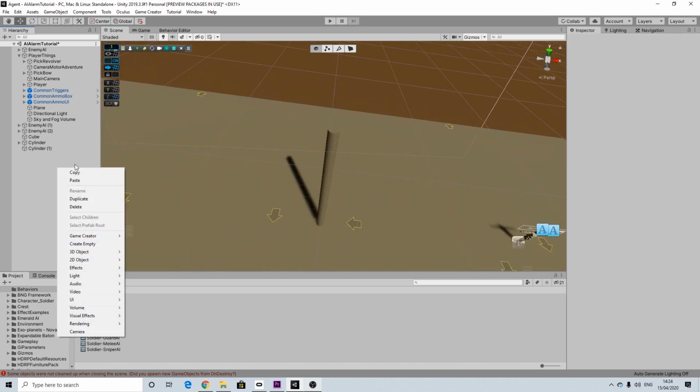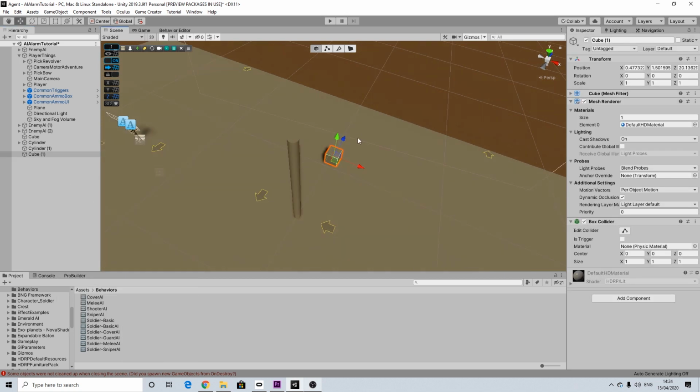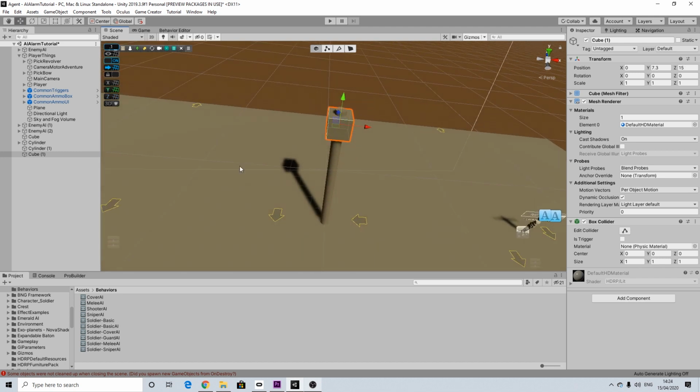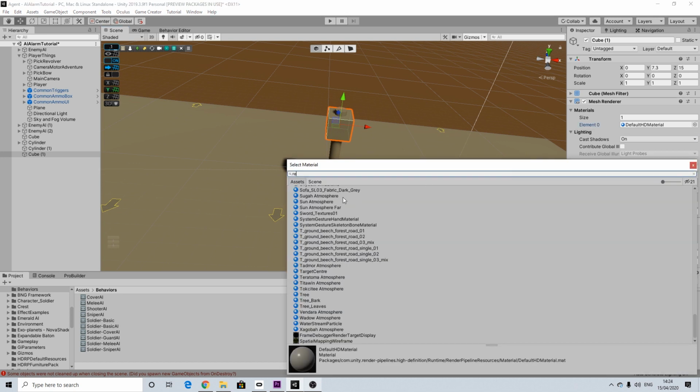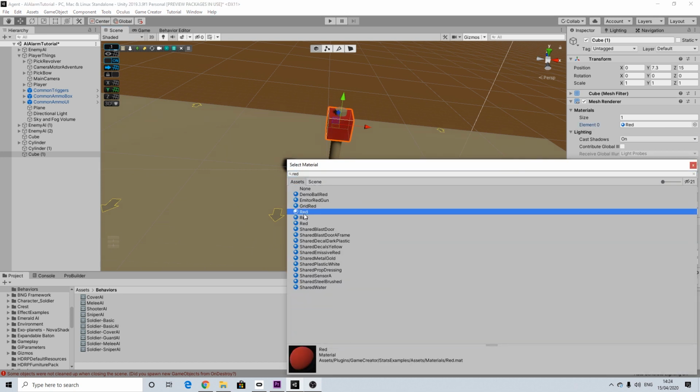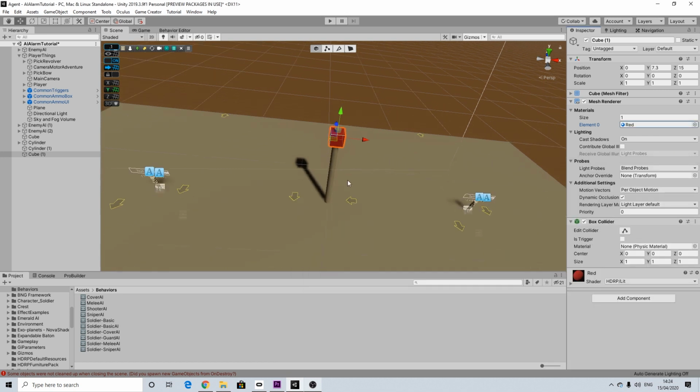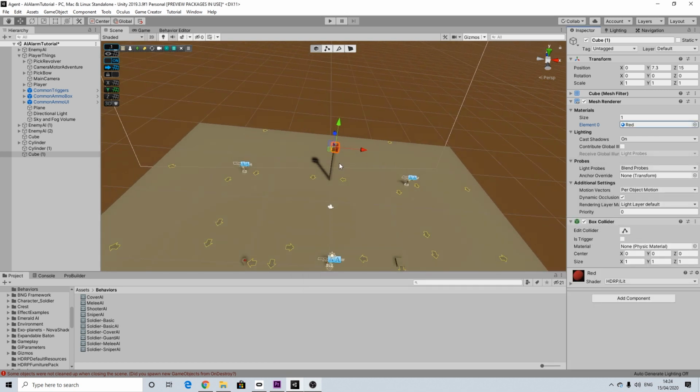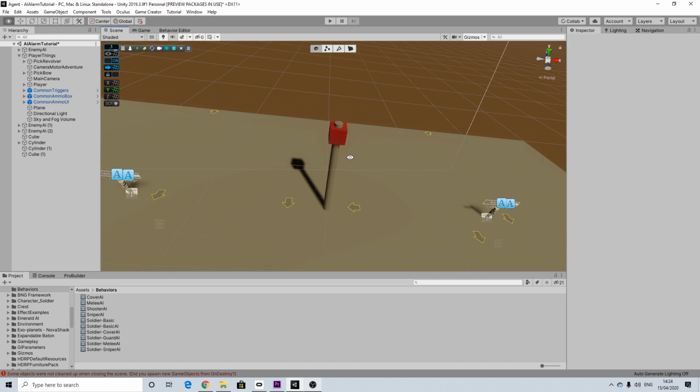Perfect. Let's add a cube, which is supposed to represent our speaker here. There we go. I'm not trying to win any awards here. Now I'm going to make this red as well, simply to create a visual link between our button and our speaker.